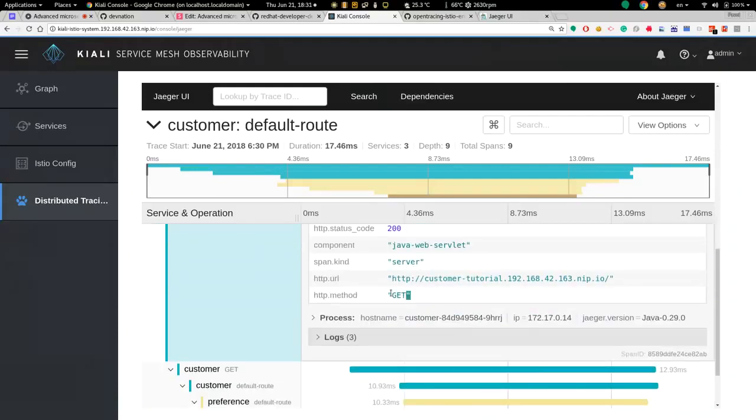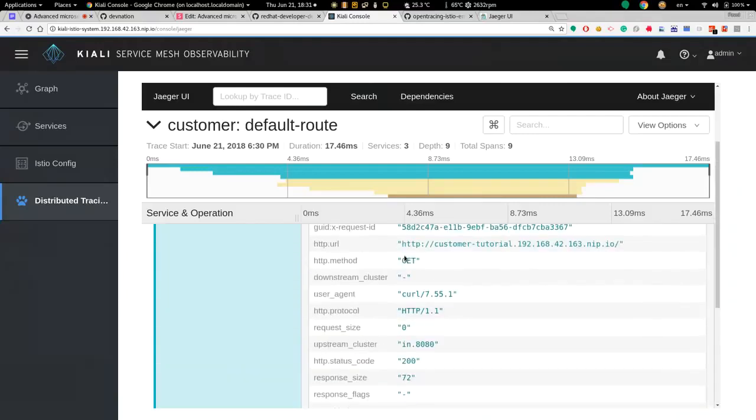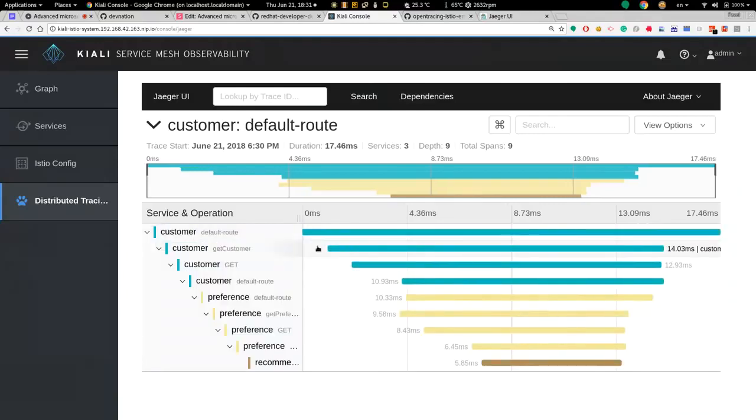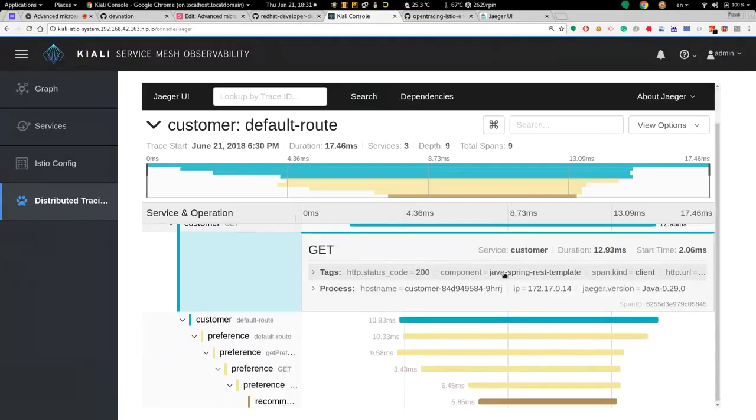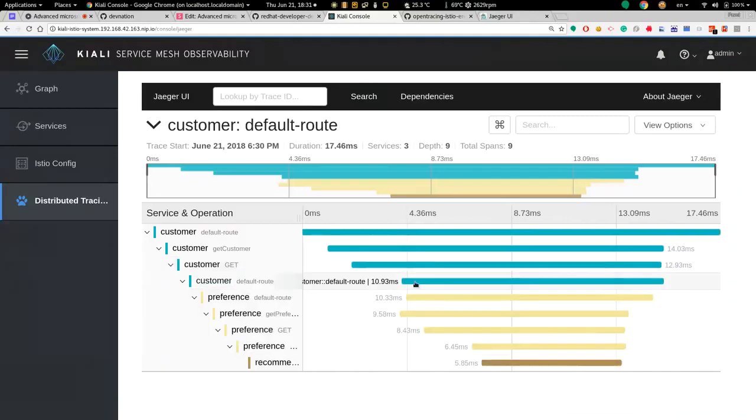It contains basically the same metadata as the proxy span. But if I close this, you will see there is a timing difference, right? So the server proxy span usually takes longer than the one in the process, right? It's logical. Let's look at some client span. Here is the client span from the Rust template. And here is the same client span reported from the proxy. And you can see the timing difference, right?